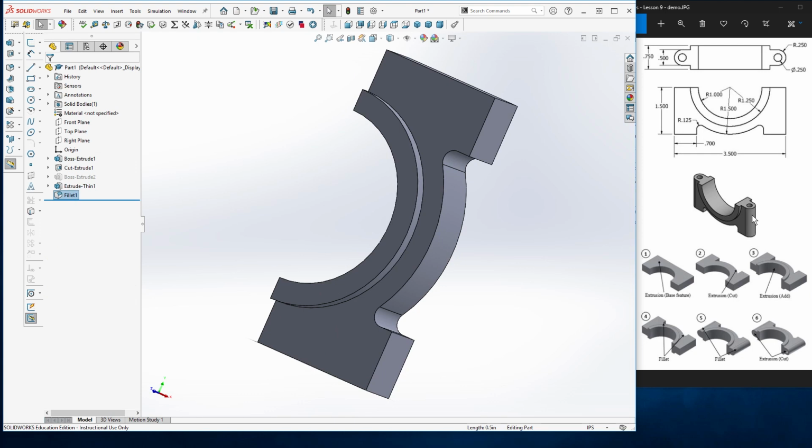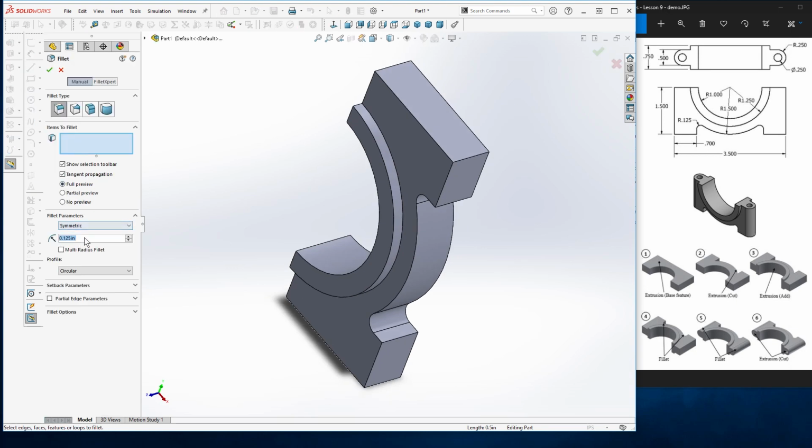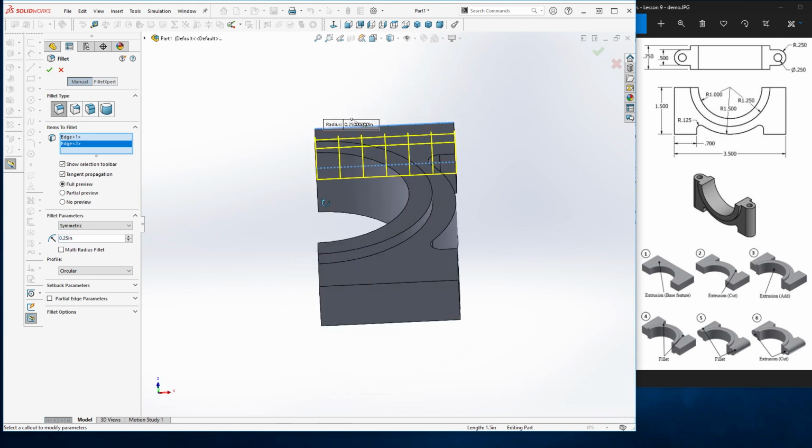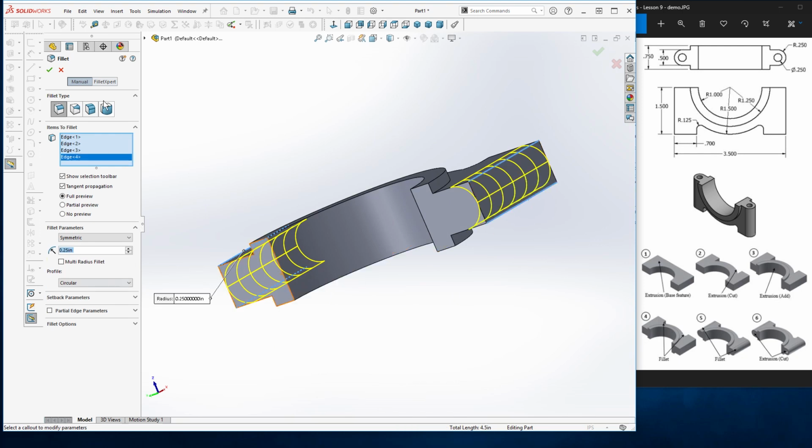And then I'm going to do that on these outside edges as well. So this is a radius of 0.25. This edge, this edge, this edge, this edge.